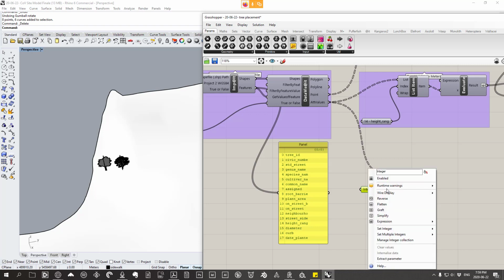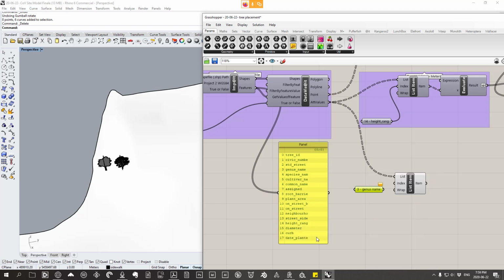Let's right click this integer parameter and call it genus name, and then let's go to set integer, and the integer is going to be 3. Remember, naming it does not set a value, it's just naming the container that holds the value. So genus name integer equals 3.